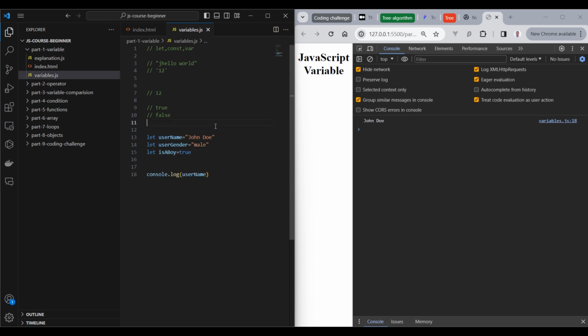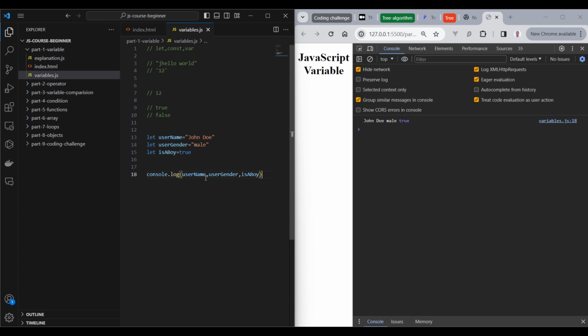Okay, is a boy true. Now we can log our values in the console. We're going to see that the value of username is John Doe, the user gender variable is male, and is a boy is true.